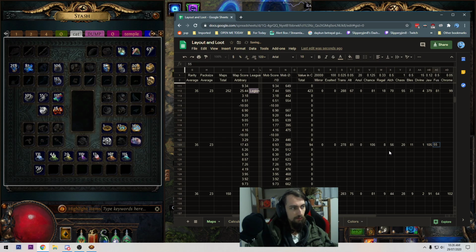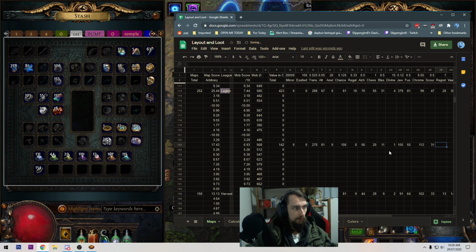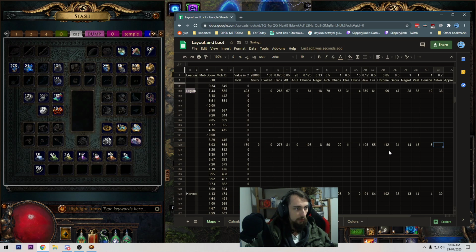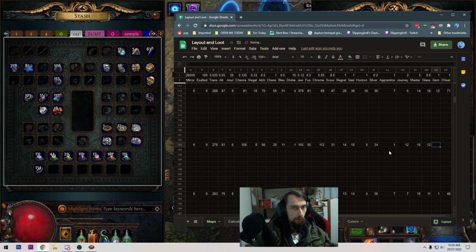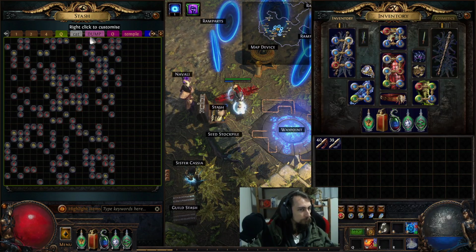105, 55, 112, Scours of 31, Regrets of 14, Vows of 18, Horizons of 5, Silvers of 34, 1, 12, 16, Glassblowers of 12, 5, 63. Cool. How many maps though? Shit.